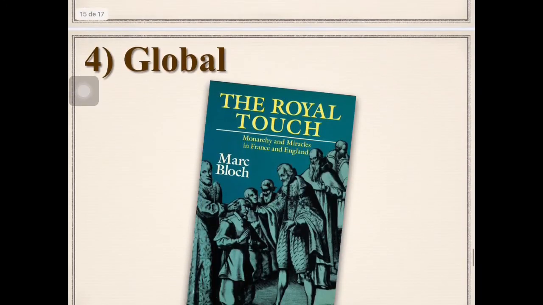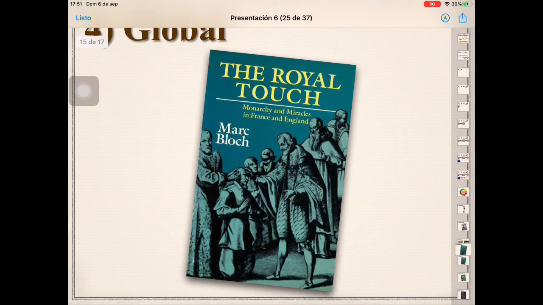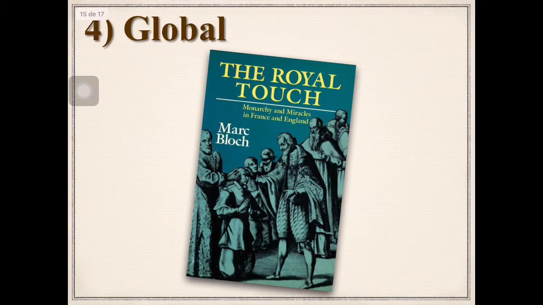Here is where it starts to get actually interesting for history. And this is the type of history that we are going to be studying. Global history. Global history is about solving a problem, trying to explain something. So over here, things change, right? Because in all the other skills that we have seen, what we are doing is just presenting something, presenting a topic, presenting a place, presenting the life of a person. But over here, we do want to solve a problem.